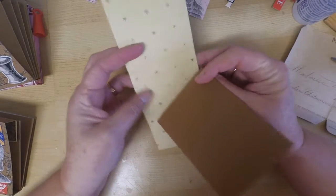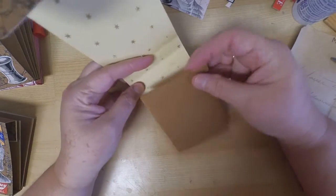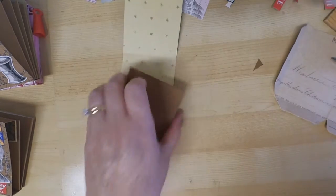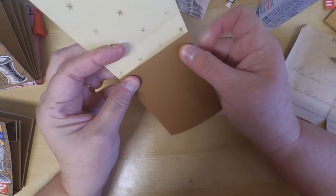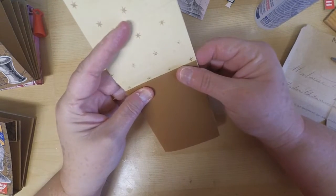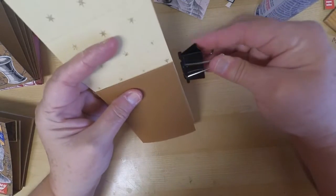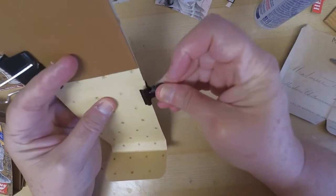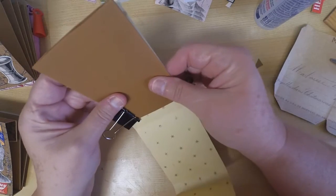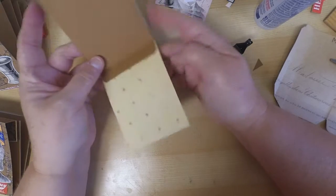For placement: this is your closure — the flap here is going to go towards you, and then it's going to line up right on the score line. Add your glue and line it up on your score line. If you're using wet adhesive, give it a minute. If you have those binder clips, add them and give it a minute to dry. Try to make sure it's lined up evenly.